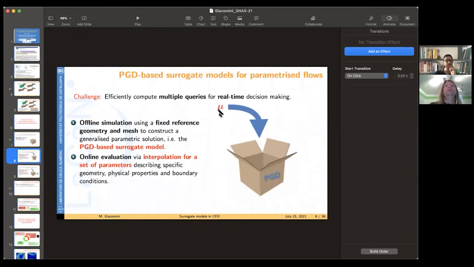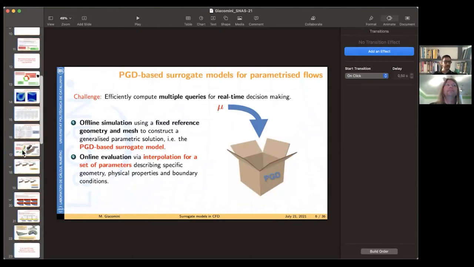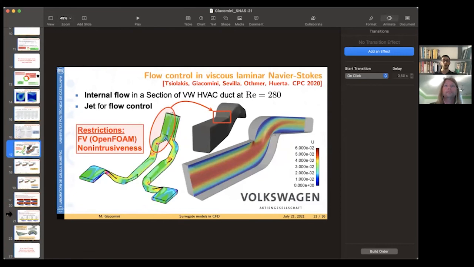Yes, I'm not going in full screen in order to be able to switch from slides. The parameter mu, yes. Is this a stochastic model parameter? I don't think so, right? It does not need to be. In the case that we've studied, it was not. It was, for example, in this example of the jet flow control, not stochastic, it was controlling the peak value of the velocity on the jet patch. But it could also be stochastic a priori. If we were interested in performing some uncertainty quantification analysis, we could consider this parameter mu with some sort of probabilistic distribution as well. Yes. Great. Okay.